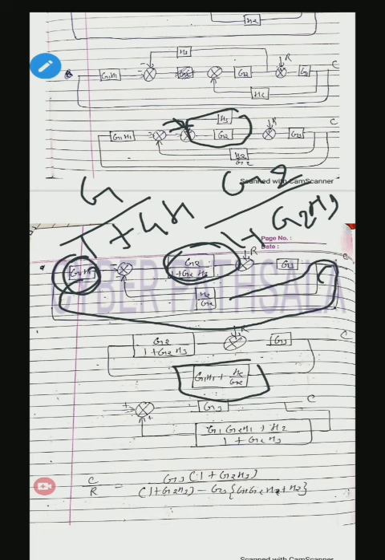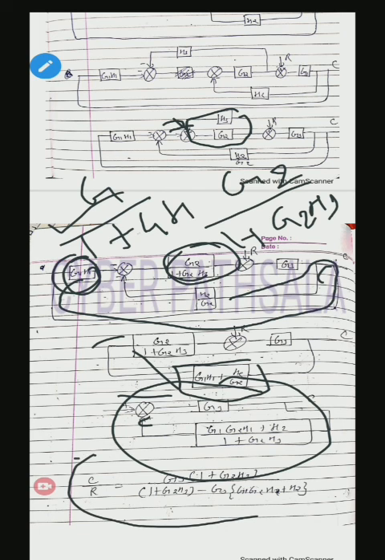We replace this with the single block, and we get this block and this block in cascade. In cascade connection we just multiply both of them, and we get a transfer function block diagram with a positive feedback. We know the formula, and we just use it and reduce it to this transfer function. So guys, this is the second type of problem. In the next lecture I will cover the next problems.